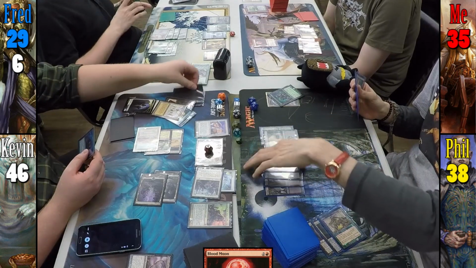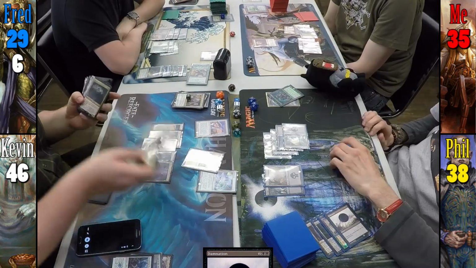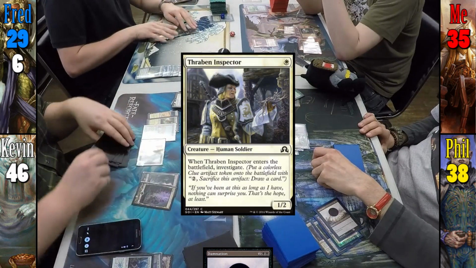For Phil's turn, he plays a Swamp and casts Damnation, and Kevin gets to draw 2 cards from Stoneforge Mystic dying. On Kevin's upkeep, he gets to go find some lands thanks to Land Tax, and he finds 3 mismatched plains. He then plays one of those plains and casts Thraben Inspector and investigates.